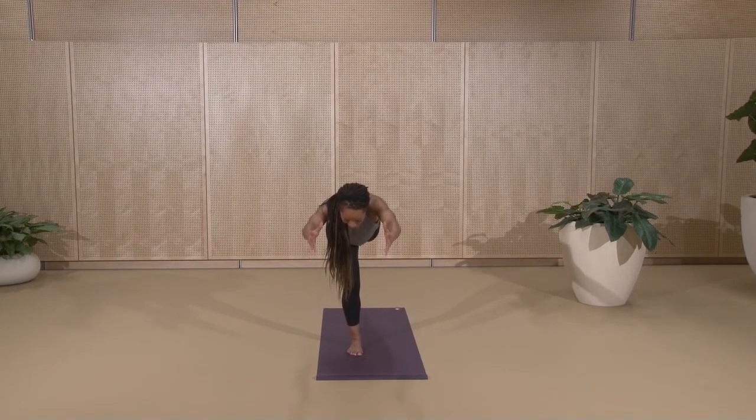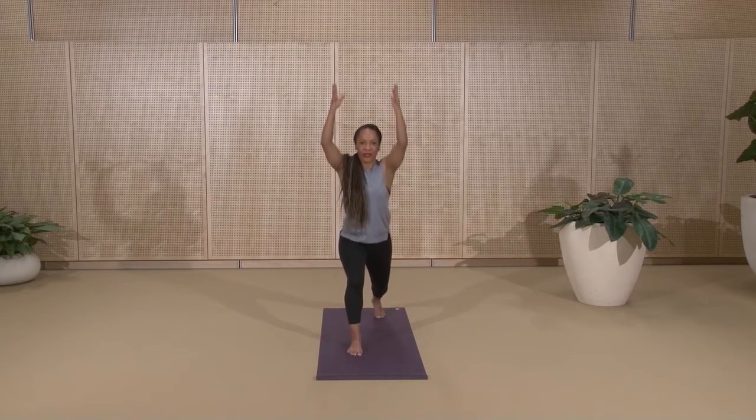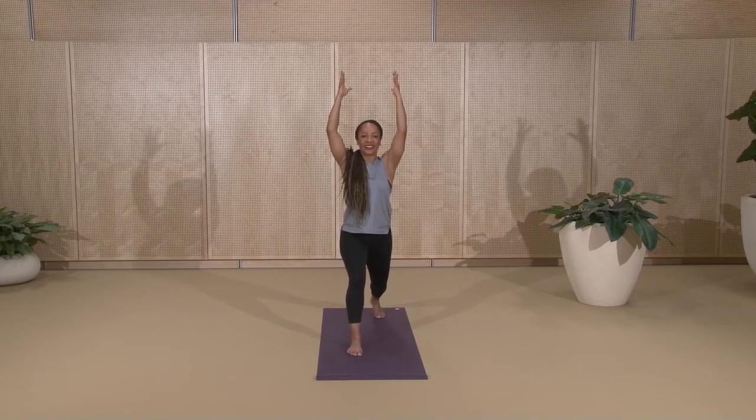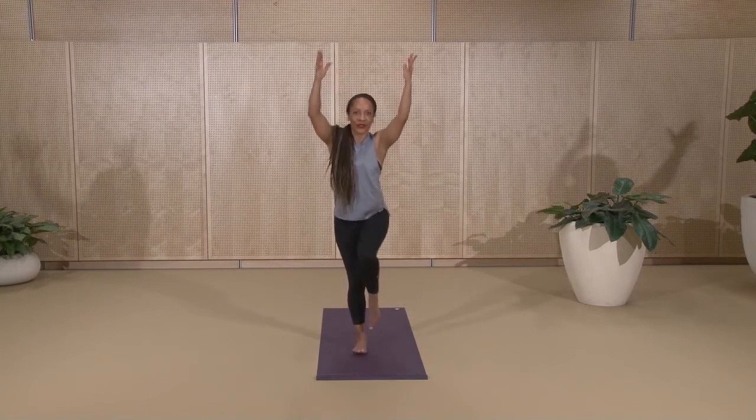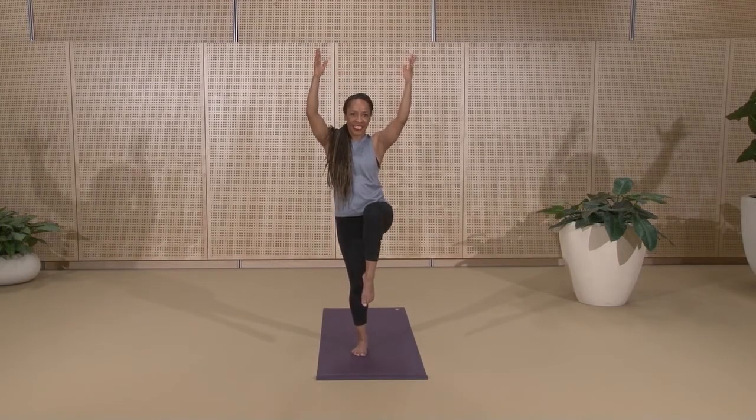And then lower the right leg. Going up, breathe in, and I will bring the knee forward. I would almost forget that. Shame on me.